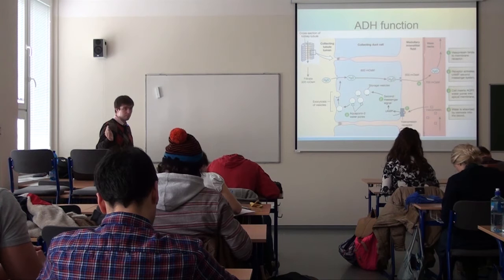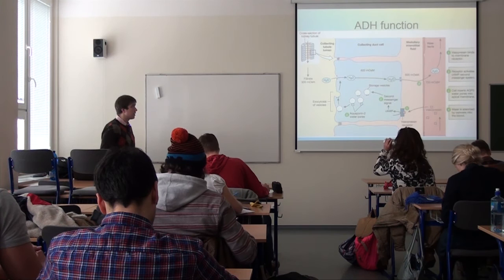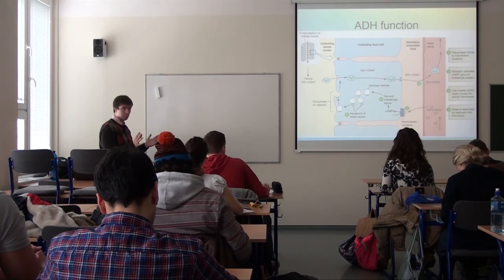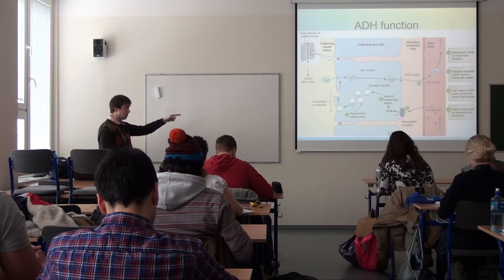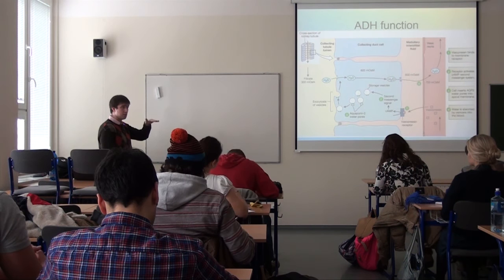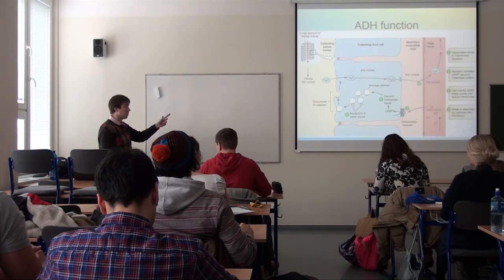And this is the only place where you separate the transport of ions and water. Yes, this is important. In all other places in the kidneys, you transport ions and water together. Only here you can transport the pure water. It means you can change the osmolarity. Yes, so antidiuretic hormone is the hormone that keeps the body osmolarity.